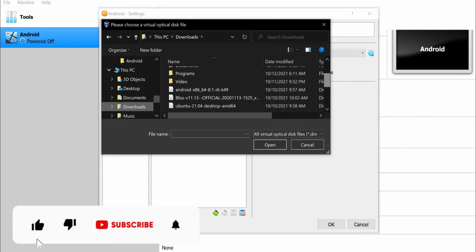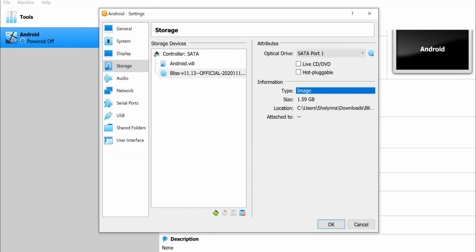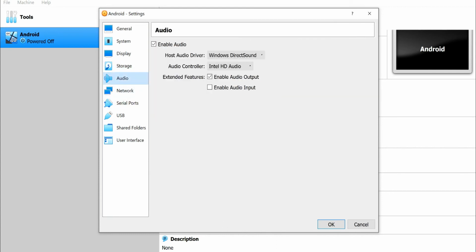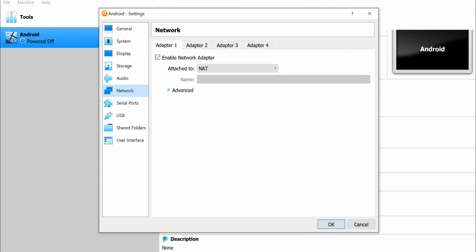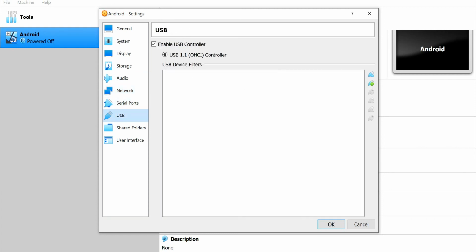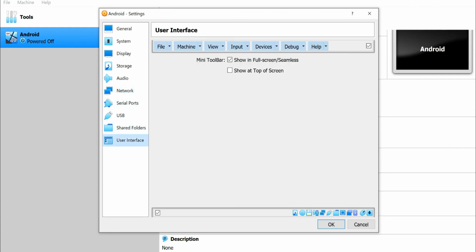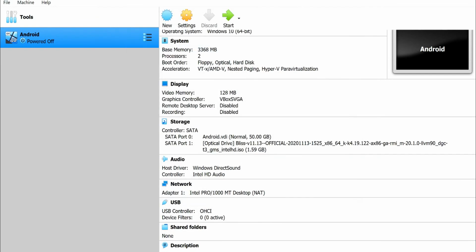I scroll down. Now I have it here. So just select that. Open it. Then come to the audio. Everything is okay. Serial, okay. I'll just click on continue.